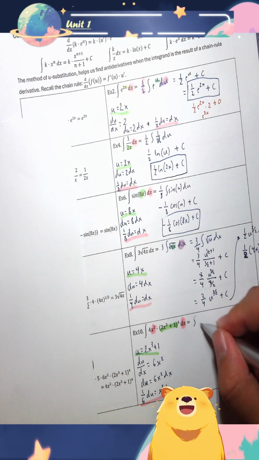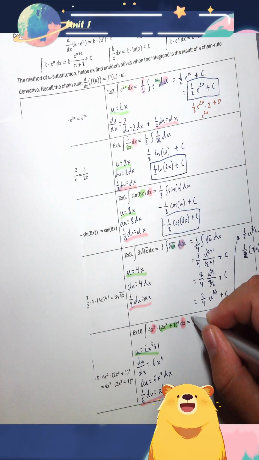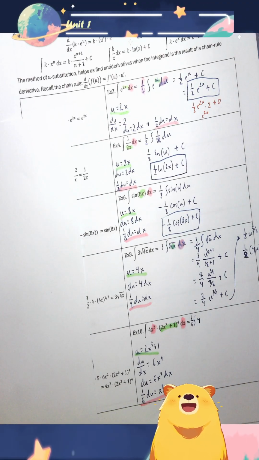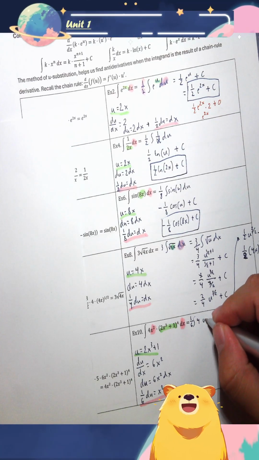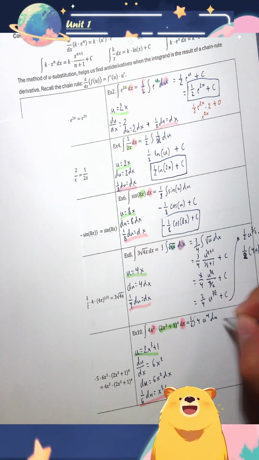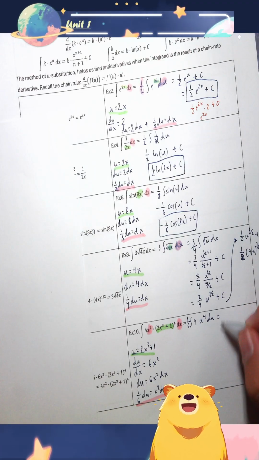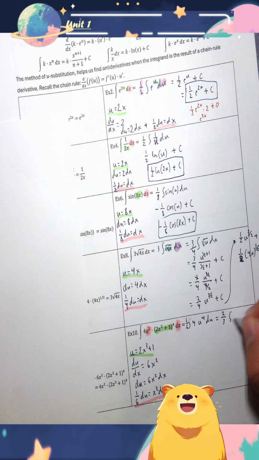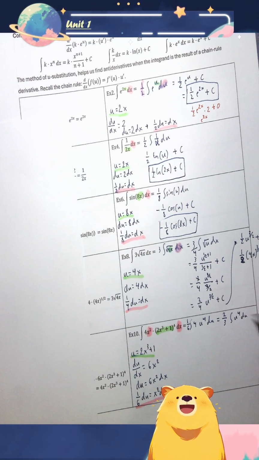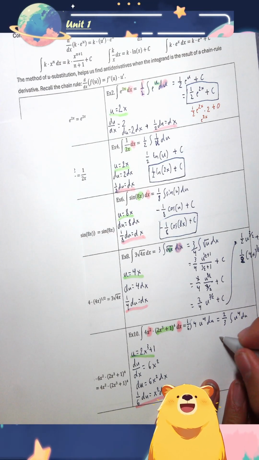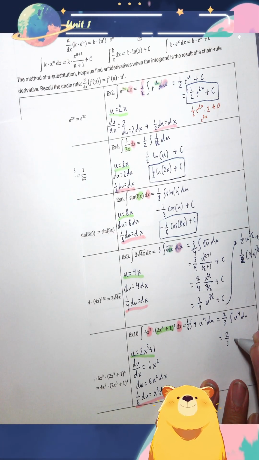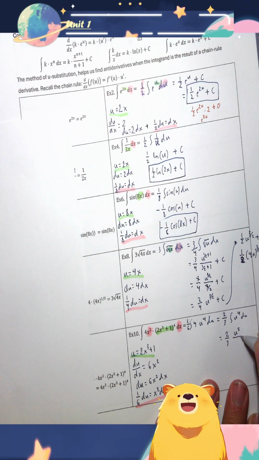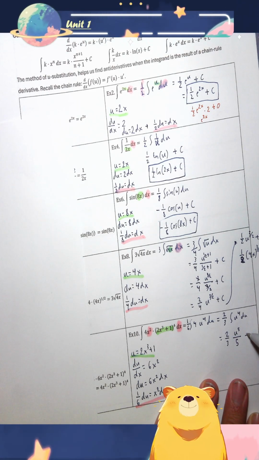So at the moment, we're left with a 4. I'll throw the 1/6 in the front already since it's a constant. And then we'll do u to the power of 4 du. Let's throw in the 4 outside now, we'll simplify that to 2 over 3 integral u to the 4 du. And then you get 2 over 3 u to the power of 5 over 5 plus c.